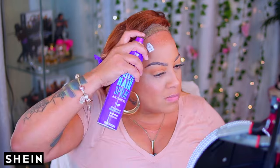Now, this is the first layer of hairspray that I'm putting on my forehead. And you want to make sure that your hairspray is tacky before you spray the next layer on. Now, the Aussie Instant Freeze hairspray gets super tacky and dries super quick. It's a great hold. Now, this is layer number 2, which I am now putting on. I've already let the first layer get tacky.